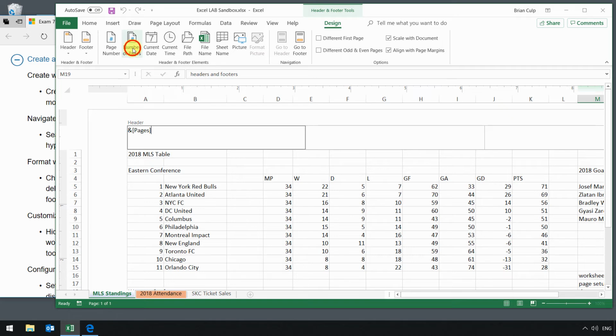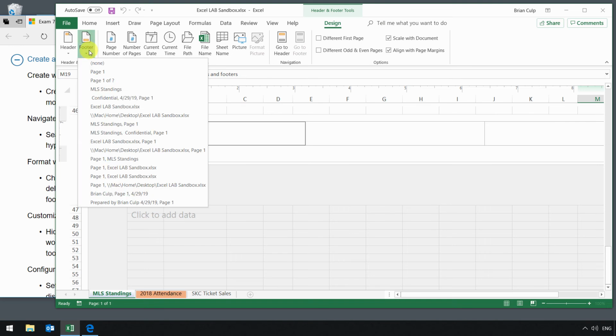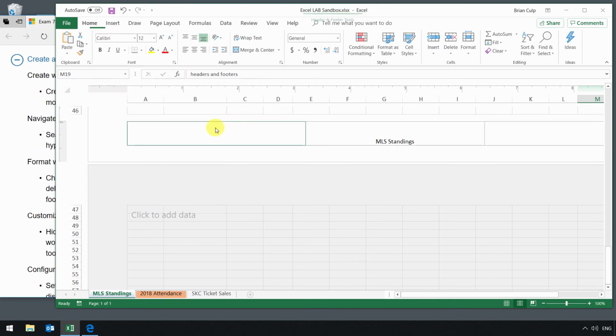So we'll just click on the number of pages, and this will update automatically as I continue to work with the worksheet here. This is a dynamic field. So obviously this can be a good way to add some information like a timestamp or a company logo. And if you want to switch between the header and footer, use this navigation button right here. Go to footer, and then you can go to header. You could also use these items right here to add other information, such as the title of the page or the worksheet you're currently on. So just common header and footer information can be gotten to from that dropdown.